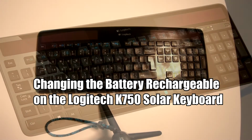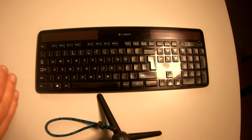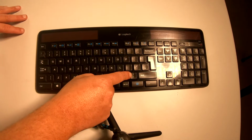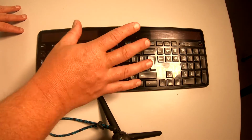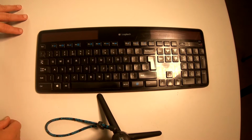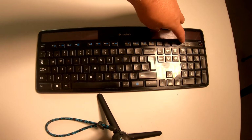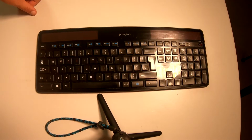Right guys, I have a Logitech solar powered keyboard, and recently it has basically been acting up. It even swapped the question mark to the pound sign or the dollar sign or something like that. It moved stuff around. I was thinking, why? What is going on? And then you've got a button here that you push and it shows you on the computer screen what your battery reserve is like. It's always been up to about, most of the time, 80%.